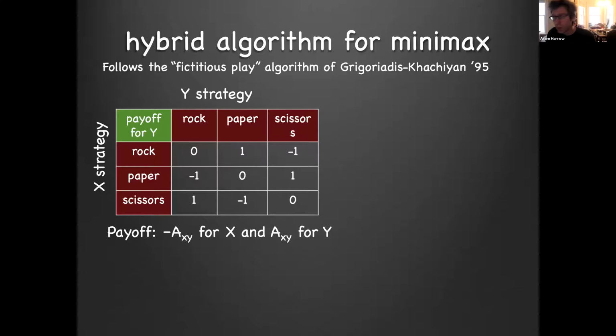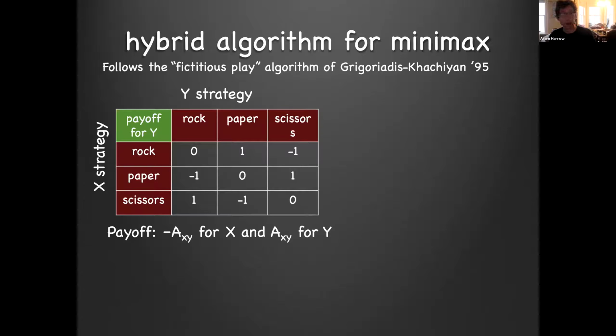Following, you notice there's a theme here. There's some classical algorithm that we can easily adapt to this setting. And so there's an algorithm from 25 years ago called fictitious play, which I'll illustrate in the context of rock, paper, scissors. So you want to converge to a Nash equilibrium for rock, paper, scissors. The simplest thing, which doesn't work, is just have one player pick a strategy, like scissors, and the other one does a best response. So then the other player would do rock, and then you respond with paper, then you respond with scissors, and you can see it's just going to cycle forever.